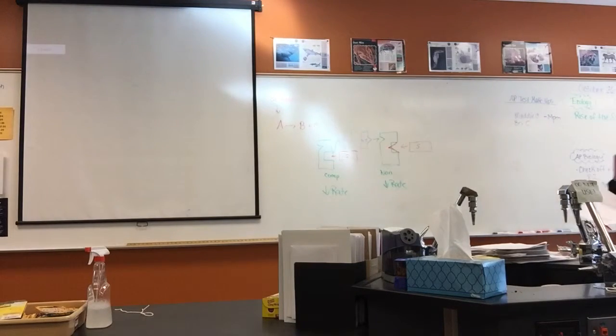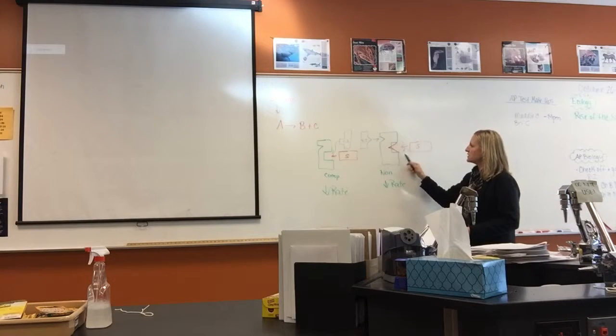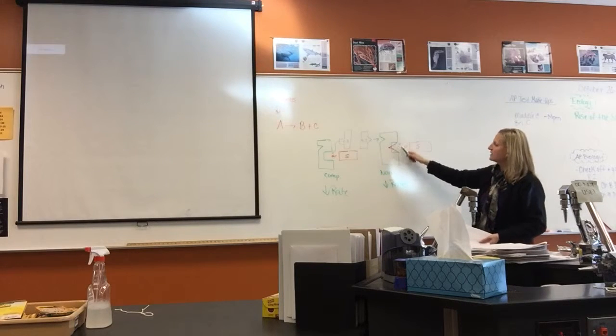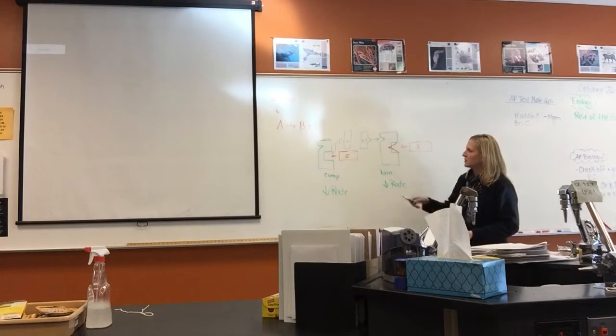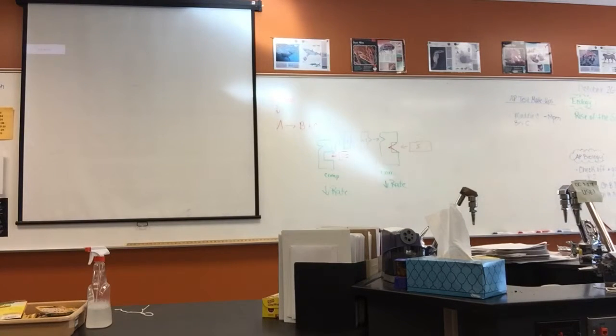And so if in your cell you need to convert the substrate to product, then your cell will make it so the enzyme is in the active shape and you won't have an inhibitor, and vice versa if we don't want the reaction to occur. All right, and so, like I said, we'll come back to that.